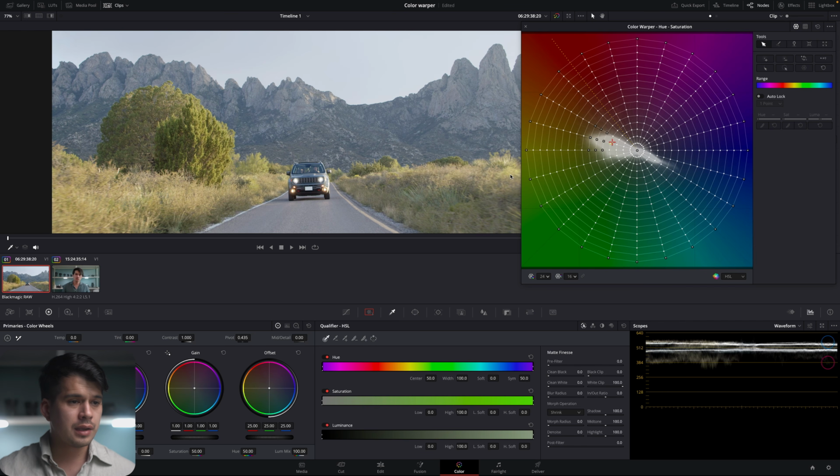Now we can go once again and find the nodes that will control the ground vegetation over here, which are these ones. These 2 over here, I'm just going to pull them up in terms of saturation towards the borders. As you can see, they're a lot more saturated. And then I'm just going to drag them towards the greens lower in our graph over here. Not too much, but something along these lines. And just like that, we've changed the hue of the greens in the vegetation in the ground without affecting the greens in the tree. So this is where the real value of Color Warper lies: the ability to create a complex graph where you can isolate specific hues and edit them completely independently from the other hues in the surroundings. This is something that no other tool can do.